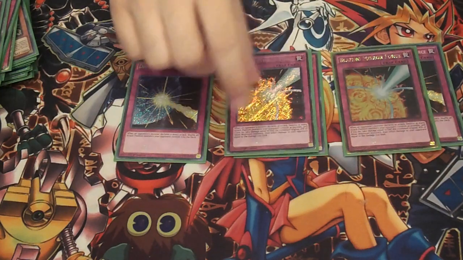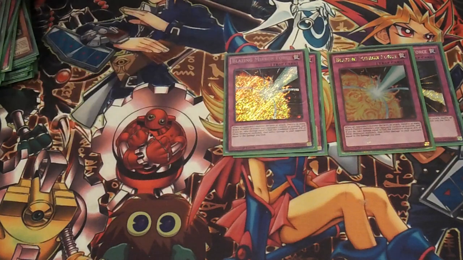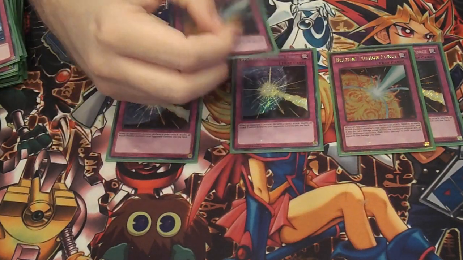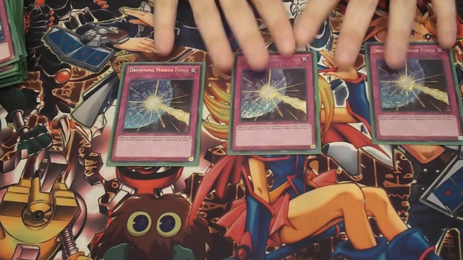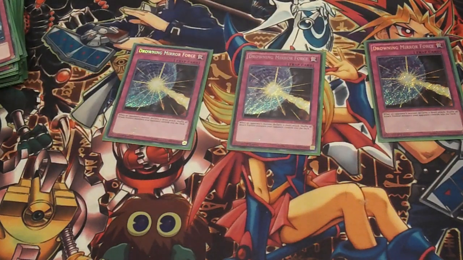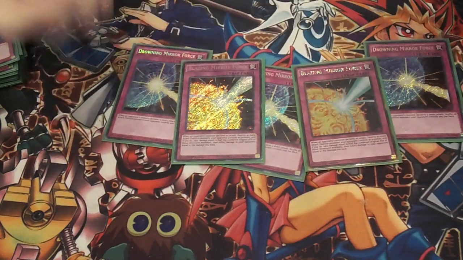And then 2 Blazing Mirror Force. This is the other burn element that I was talking about. Because you don't really play burn cards in this deck, you can still play Blazing Mirror Force and get a lot of value out of it. I do like Drowning, however, better in the control variant over Blazing. But I like to play 5 Mirror Forces in this deck.